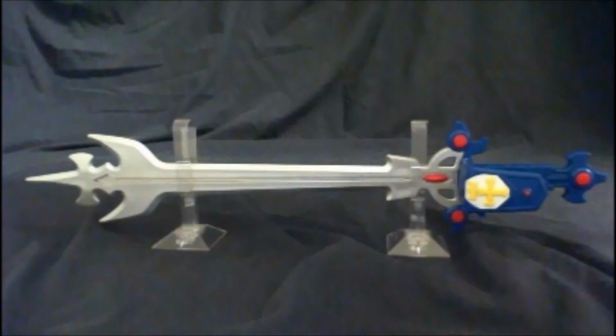Voltron's sword, unblazed, came with Black Lion also, snapped together, holds together very well, fits really well in Red Lion's mouth. Nicely painted, it is what it is, it's pretty simple, really large, a couple little nicks and things here and there, but overall, very nice.